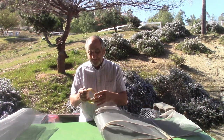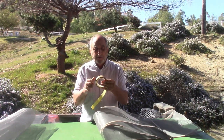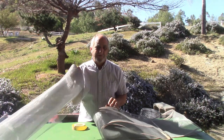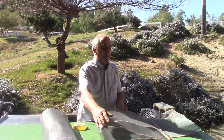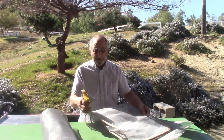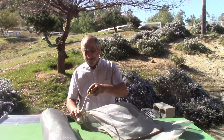But basically, there's a Teflon tape you buy from Uline. You buy a whole roll. It's about $30. This is really reasonable at Home Depot. You want to get a piece that is 112 inches long, and you're going to cut it 18 inches wide, and you're going to sew this. You're going to fold this Teflon tape.